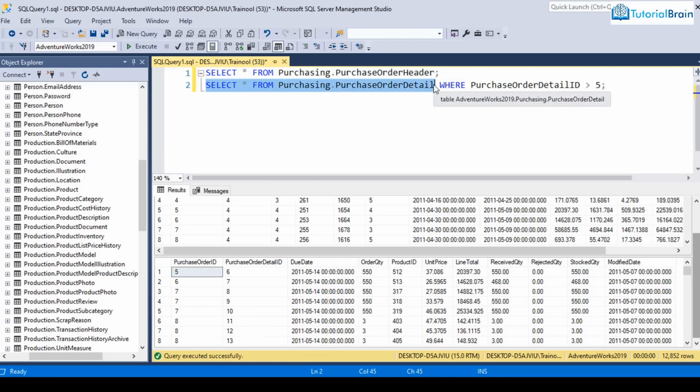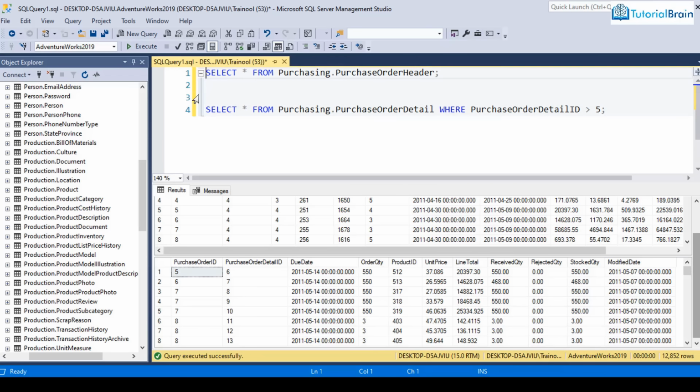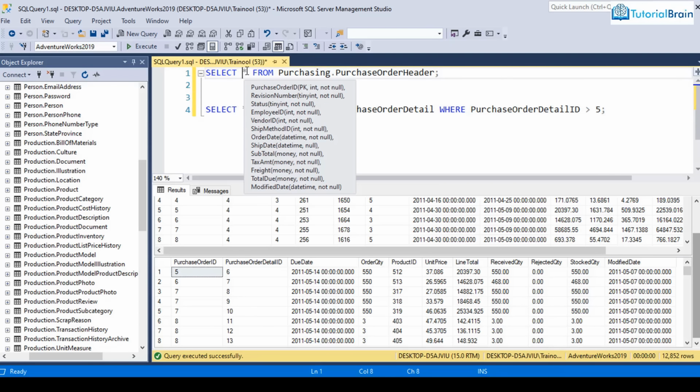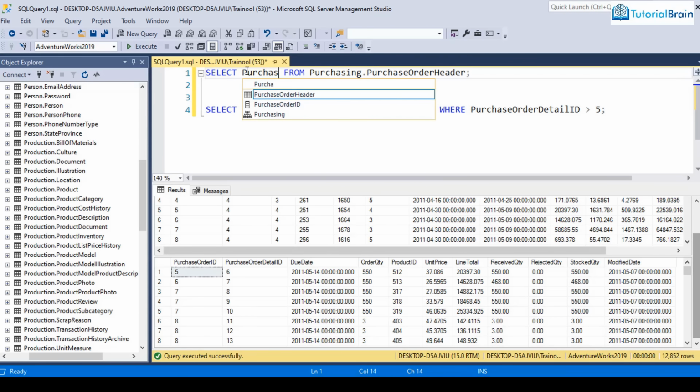So what I mean is, let's say if I just come here and say select purchase order ID, comma, employee ID from purchase order header table, where purchase order ID in.